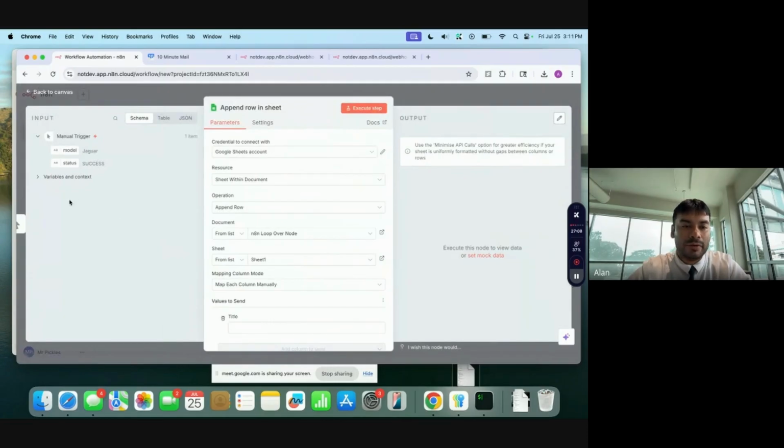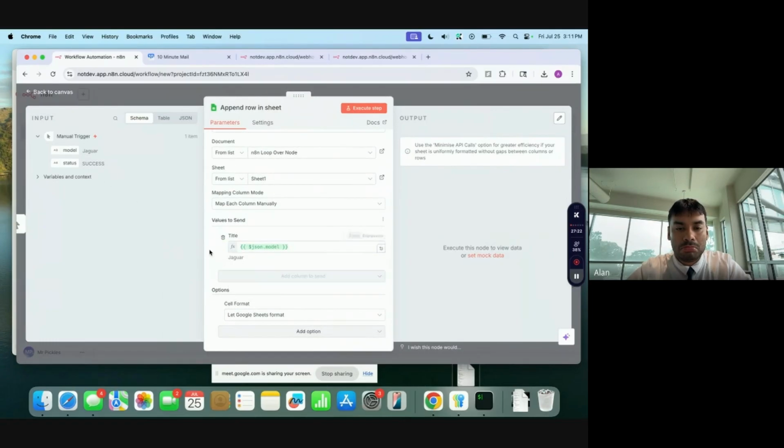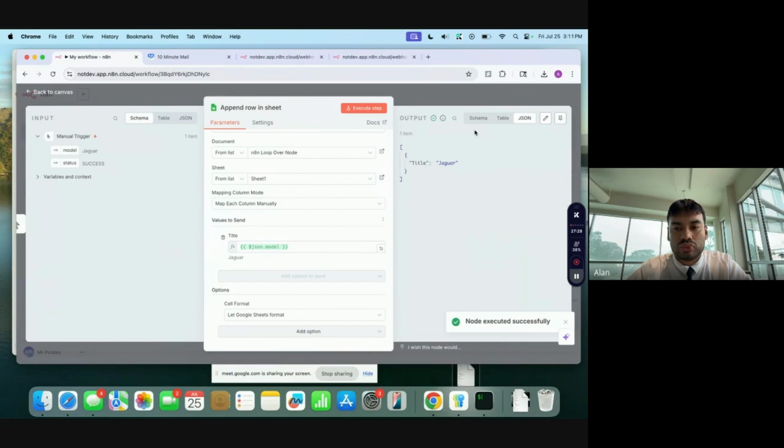And again, we get those data that we've passed in from the previous node, model, and status. And we want to append Jaguar. Execute. But this output right here does tell me that it has appended it to my Google Sheet.